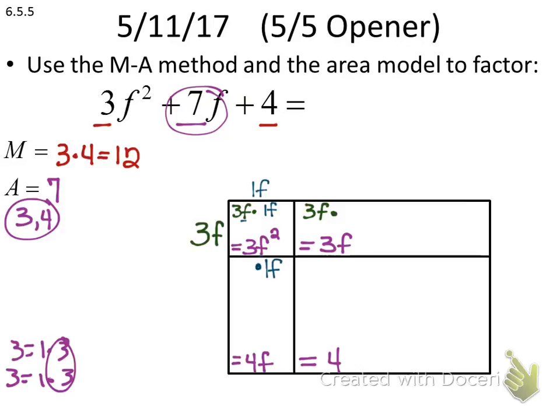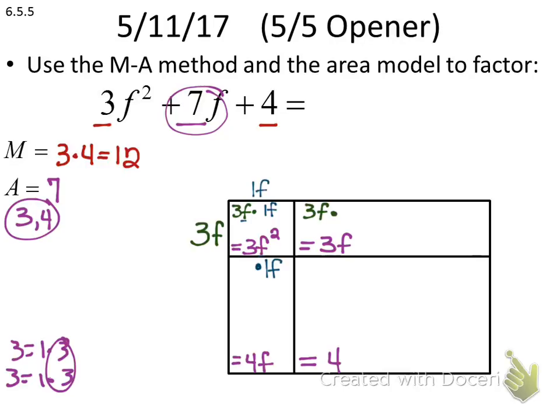Okay. Now where did I get what from? The 1. Because we know the whole point of labeling our rectangles is to help us identify what goes where. We know this is the height. We didn't know the width, but we know the total area was this. So I had to think 3 times what will get me to 3? 1. I have 3f squared as my answer. Well, I only have 1f here, so I need 1 more to get f squared. So that's my width. So then I directly bring it down because it's going to be the width of the rectangle directly below it.